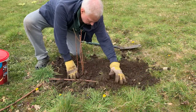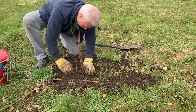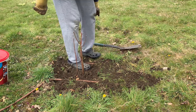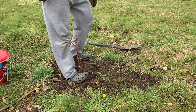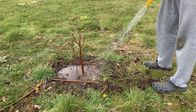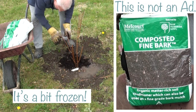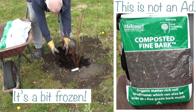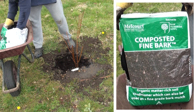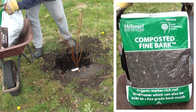We've split them so there are little ones going in another spot, and we're going to plant them, water them in really well, give them a little feed and mulch, then keep watering throughout the next few months to make sure they settle in properly. We're planting the spiraea in an area that's quite weedy, but we have dug out this bed in the past and it just got weedy again. We've weeded the area where we're planting and we're going to spend the rest of the weekend weeding around them — the mulch will definitely help with suppressing weeds. The mulch we're using is the Melcourt composted fine bark, which I really like. It's endorsed by the Royal Horticultural Society, but that's not actually the reason I use it — it's just a mulch we really like. It's a fine grade bark mulch that is rich in organic matter.